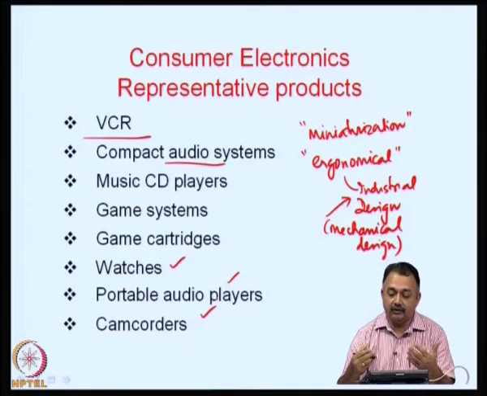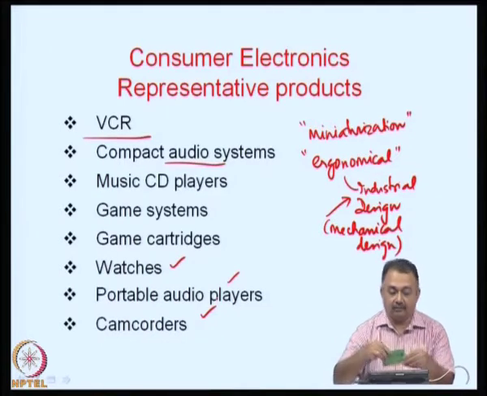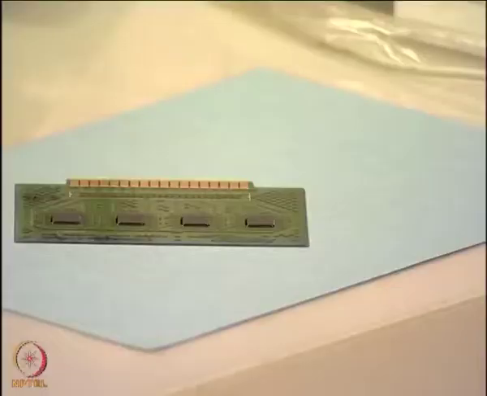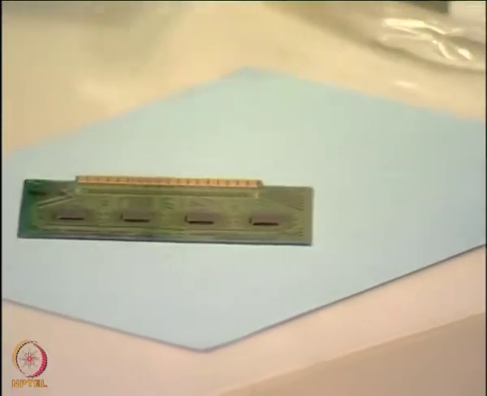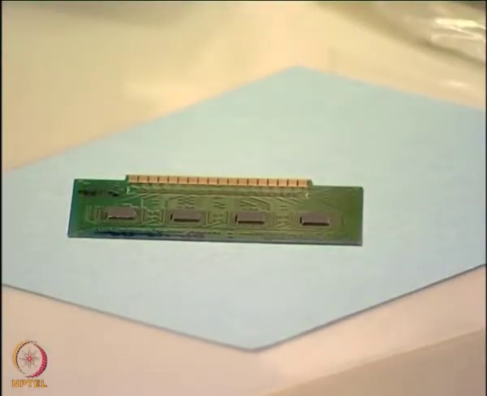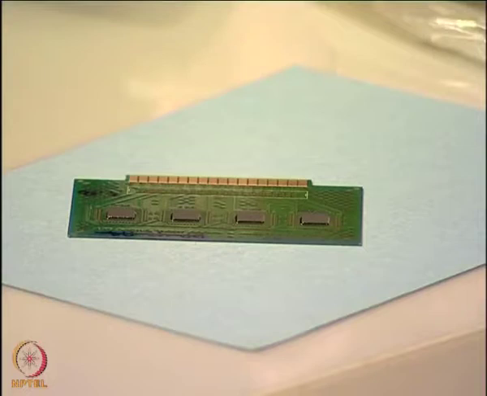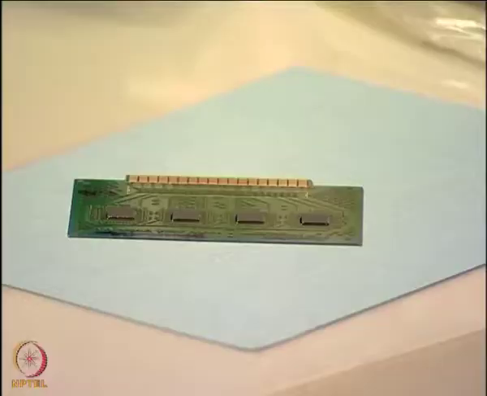Earlier days they were using very rigid devices. For example, this is a very rigid printed wiring board that you see here. People are now moving into flexible devices. Why should we move to flexible devices? Because there is less space in the product and you can flex the entire board and house it in very small areas. So, that aids miniaturization. That is one of the essential features of small handheld products today.